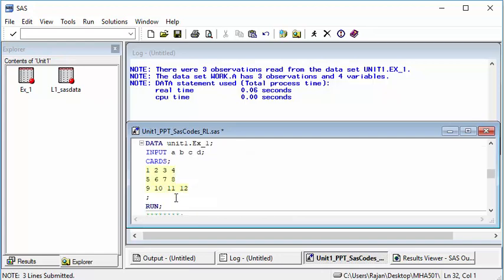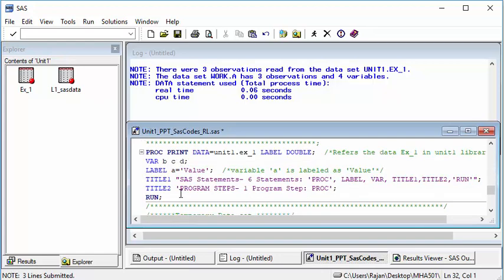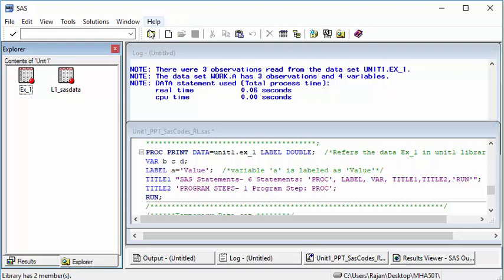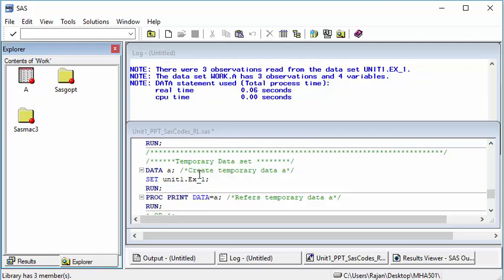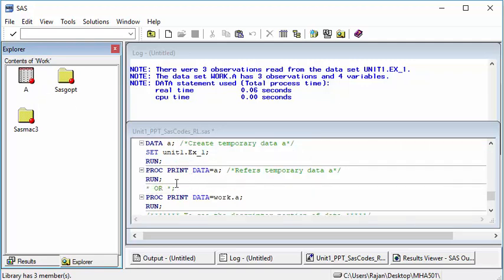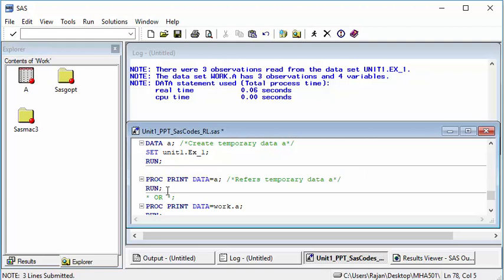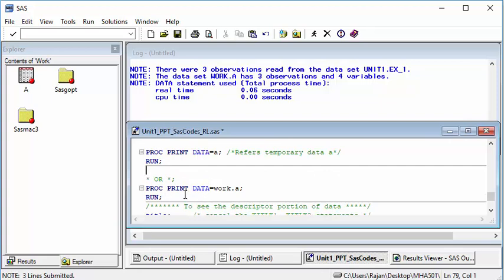Suppose I have a data A. If I want to print this data A, you can just print data A, because it refers to the temporary data A. You don't need a two-level name. If you want to give a two-level name, you can write print work.a since this is in the work library. I always prefer not to give a two-level name for temporary libraries or temporary data.